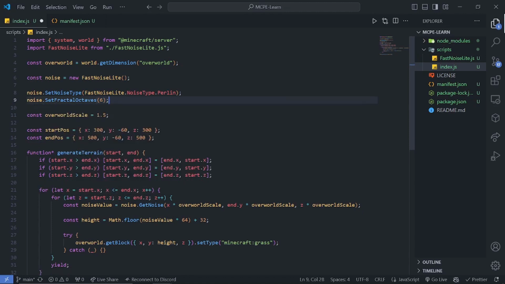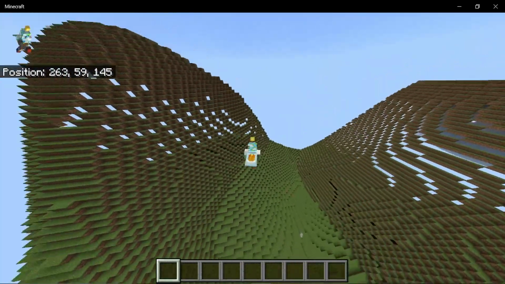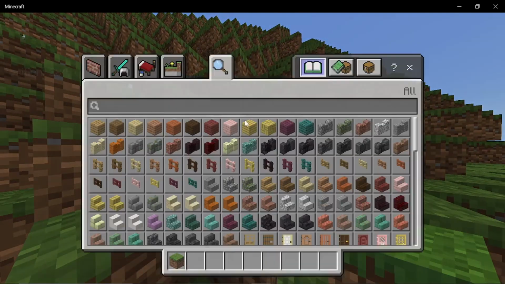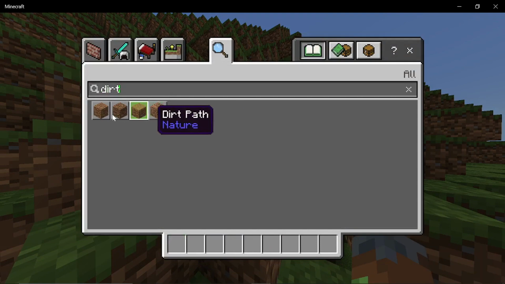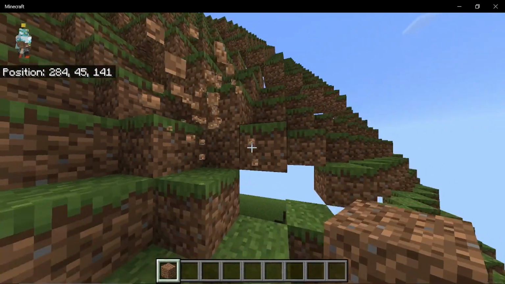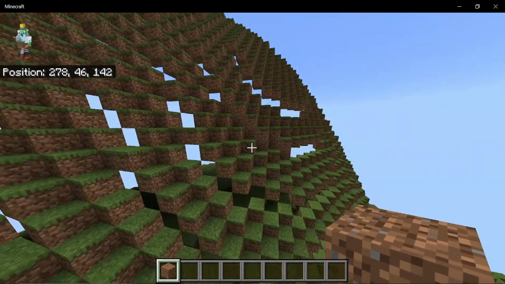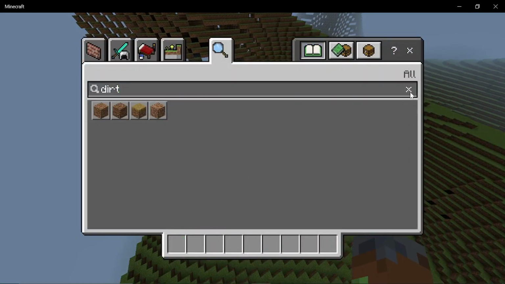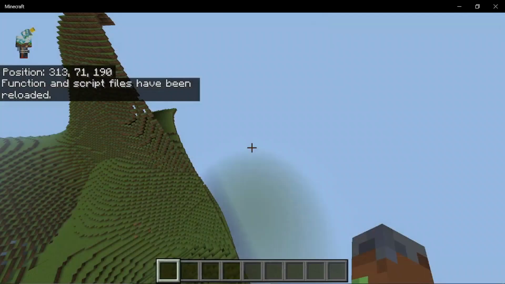Okay, but what I have now is this, which doesn't look bad at all. Here you go, and you see these holes. This is because usually what you would do with world generation, which we didn't do yet and I'm not gonna do, is you fill the gaps down here with dirt, and this will make it way better. So like this, and then you have proper world generation. But this is just the basis, and as you can see, it's really fast. So I'm gonna generate.